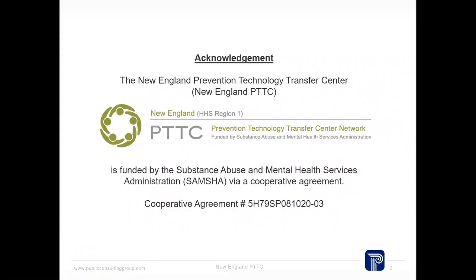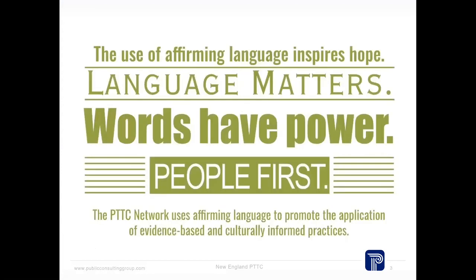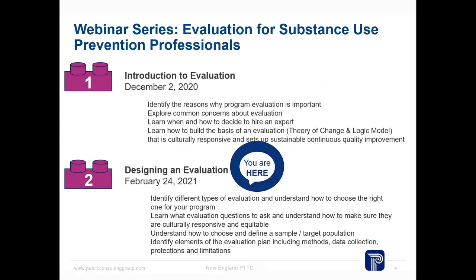So we have a couple of the introductory slides like Kristen just went through, so we'll skip over those. This is the second part of a 4-part series on evaluation for substance use prevention professionals. We held that first session in December and really focused on the introduction to evaluation. Today's session is going to be a deeper discussion of the actual design of evaluation, and we're going to go over those objectives in just a minute.